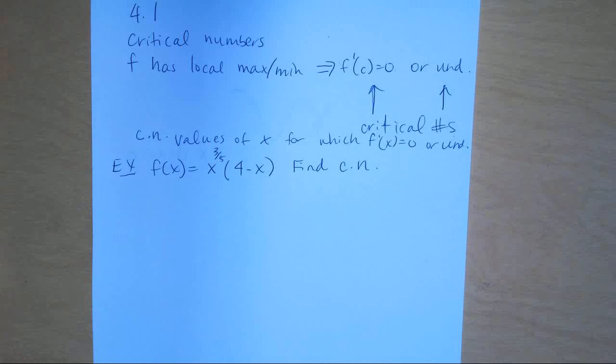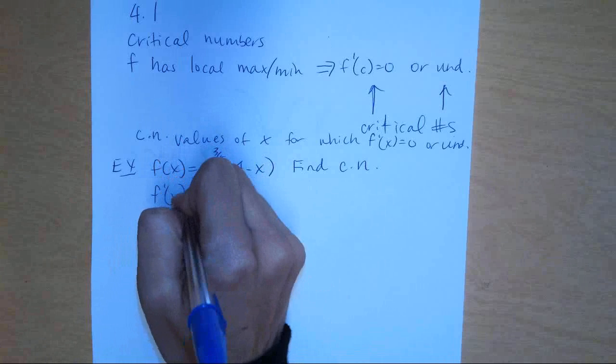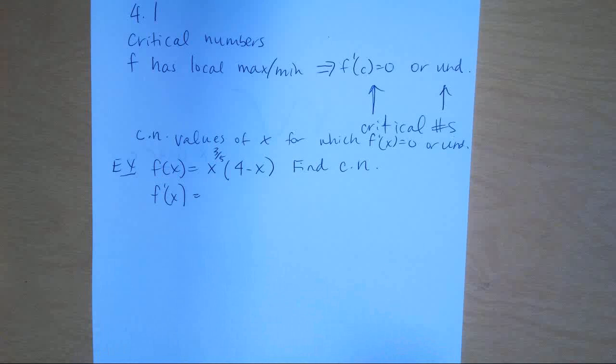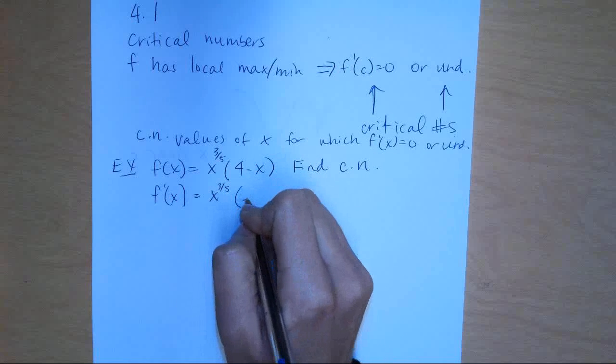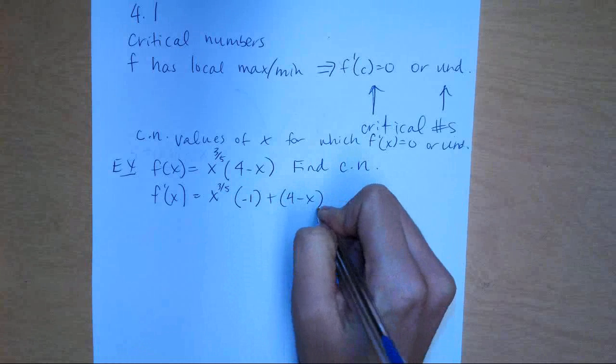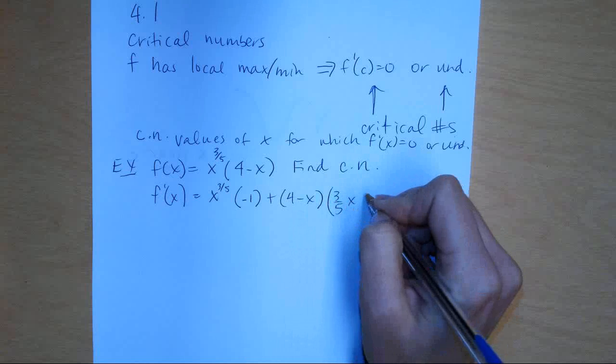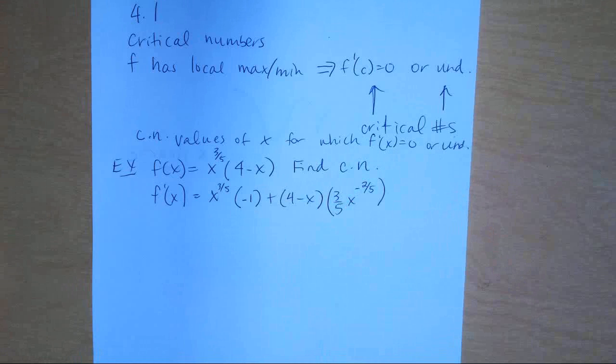Okay, here we go. So how am I going to do this? I need to find the derivative. Do you want to multiply this out first? I don't think I ever have, but we can. No, you don't want to? Product rule it is? Okay. First times the derivative of the second plus the second times the derivative of the first. In case you didn't know, it's really hard to tell where the derivative is 0 looking at this. Do you agree? So let's make it nicer.